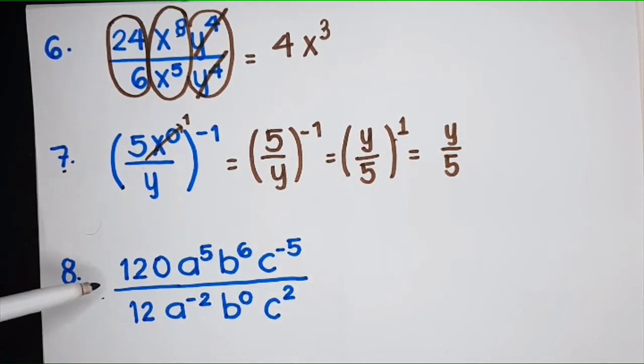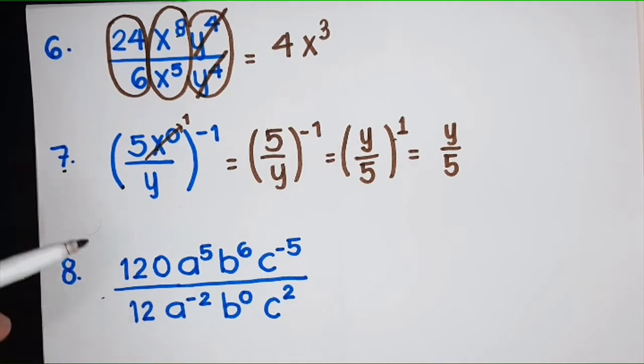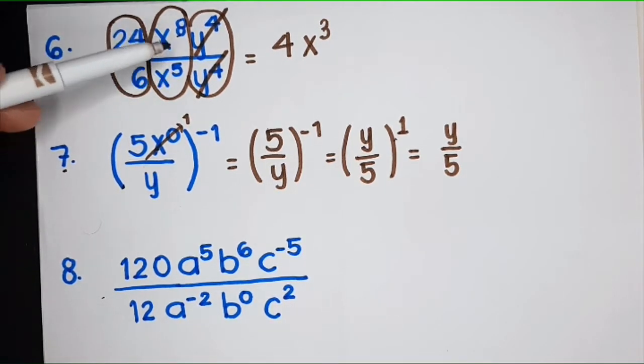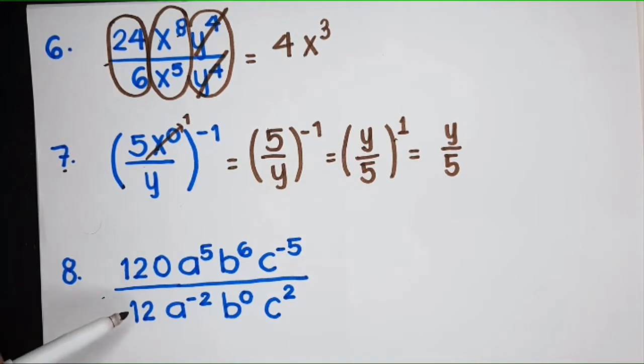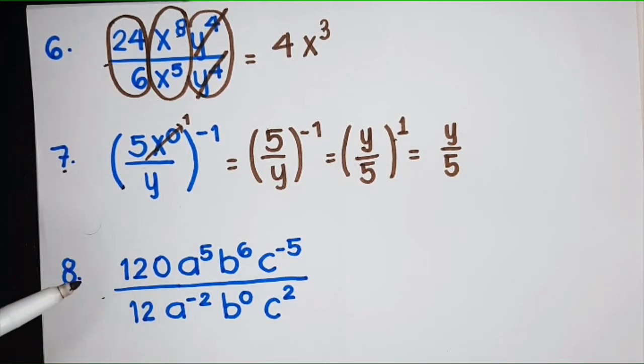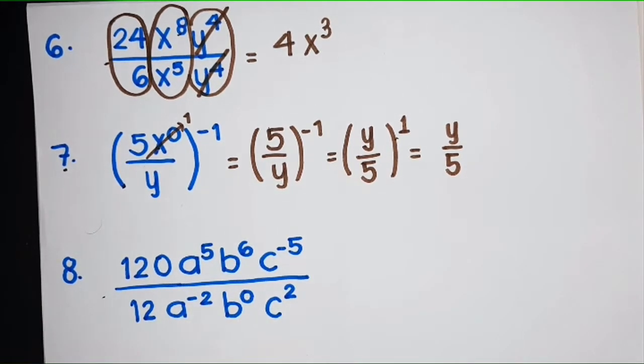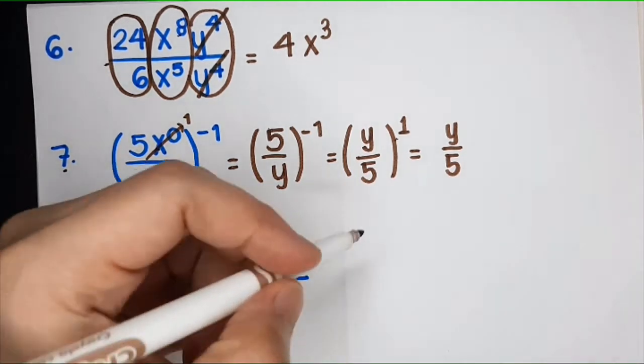Okay, next number. Sabi ko kanina, if you have like this, you group expression with the same variable. Kagaya nitong number 6. Diba? Group natin yung may magkakaparehong variable. Dito, before doing that, bago nyo i-group ang magkakaparehong variable, I suggest kapag may mga negative exponent kayong nakikita or zero exponent, you try to rewrite the expression without zero exponent and without negative exponent. Okay? Wag muna kayong mag-group. Okay? Let me show you.